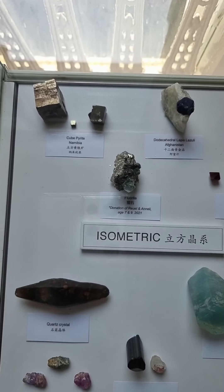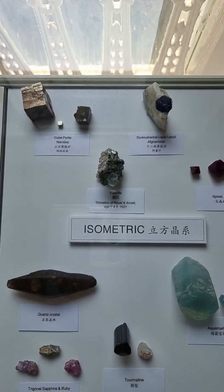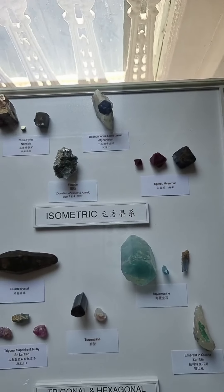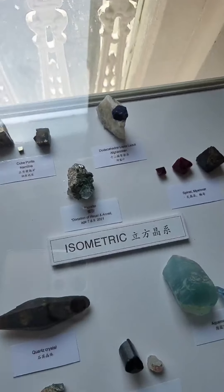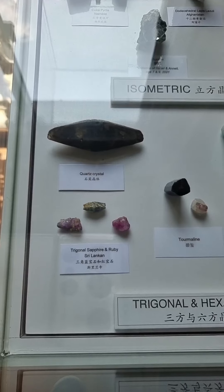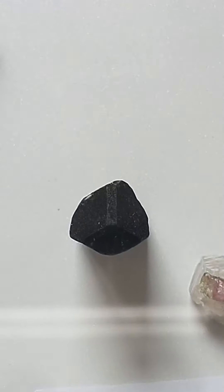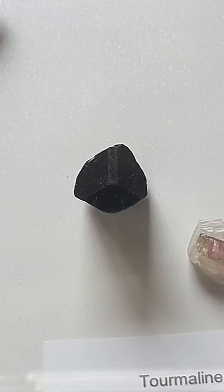When you look at crystals, shape is something that really intrigues people, because crystals all have a specific shape. This one here — you can see it's isometric, which is a cubic system. In crystals there are actually seven crystal systems, which affect the way the stone forms. The first shape is isometric or cubic. The next shape is trigonal — this is quartz crystal, this is sapphire, and this is tourmaline. These are all trigonal. The trigonal shape you can see very clearly — it's like a Mercedes symbol, just like a Mercedes. This is a trigonal tourmaline crystal.